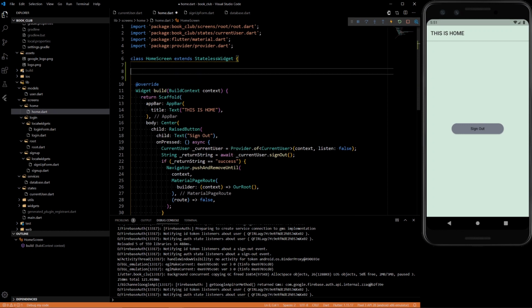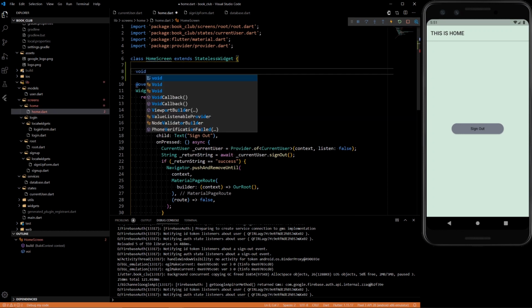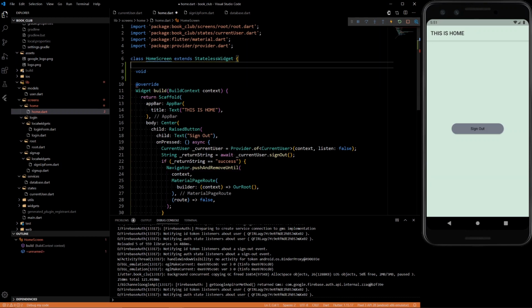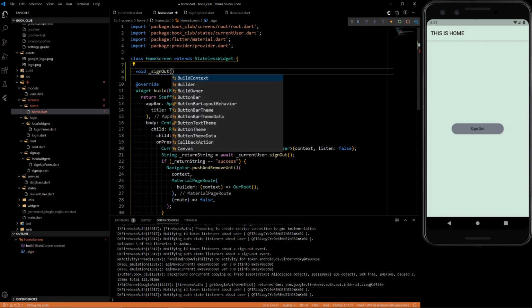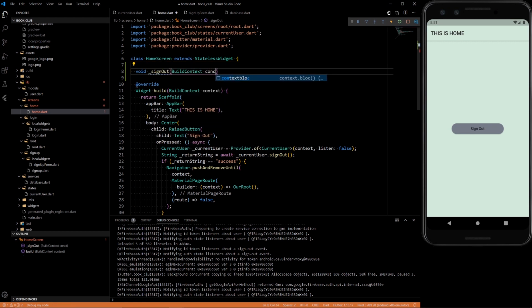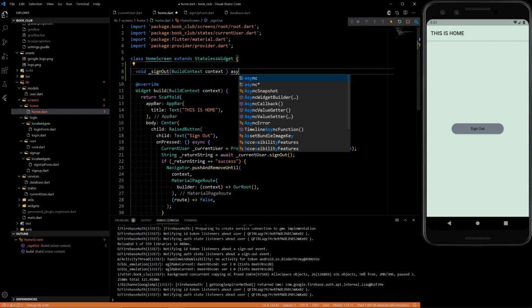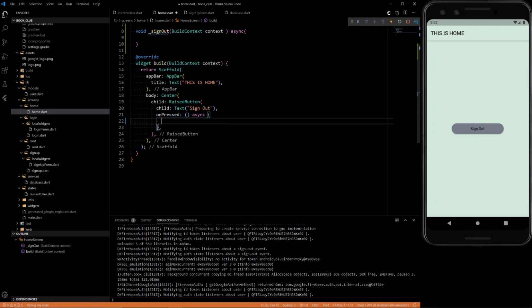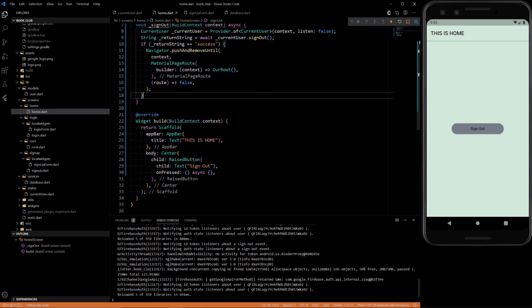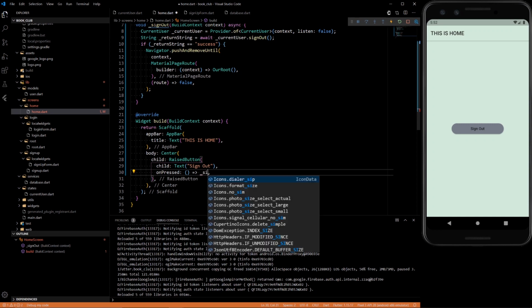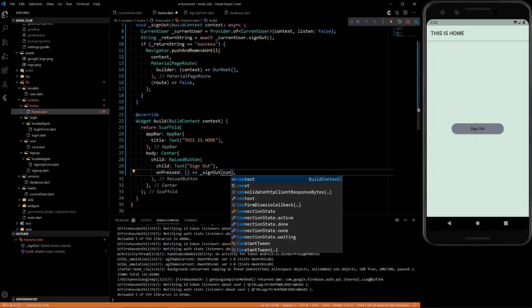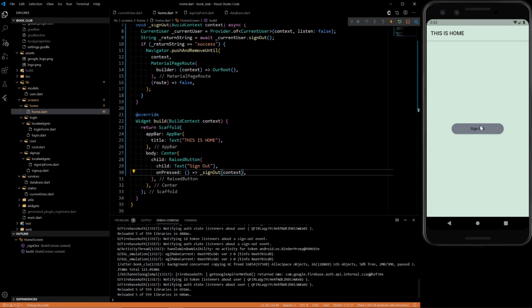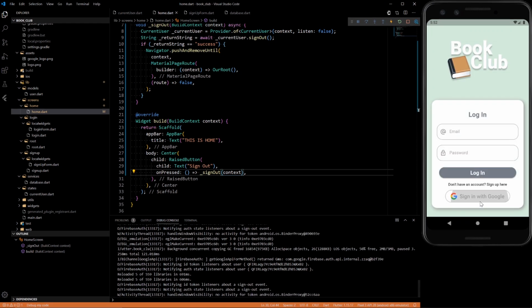Alright, so first things first, as far as layout, we're going to clean our code up a bit. The sign out functionality, I don't like having it within the build function. That should definitely be a function on its own. We'll call it signOut, with BuildContext context, async, and then inside we could just copy paste everything that's in here, and that should work fine. And then here, instead of writing the actual function out, we just do signOut(context). Alright, this should still work perfectly normally.